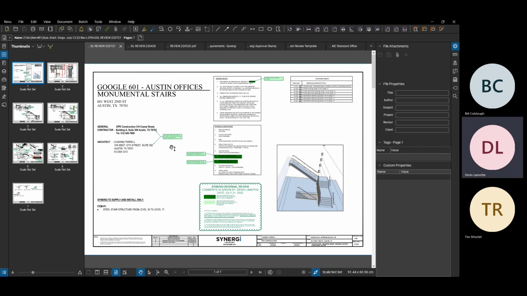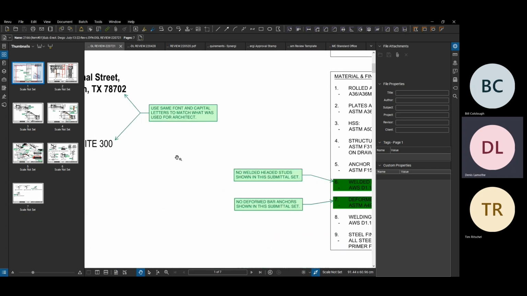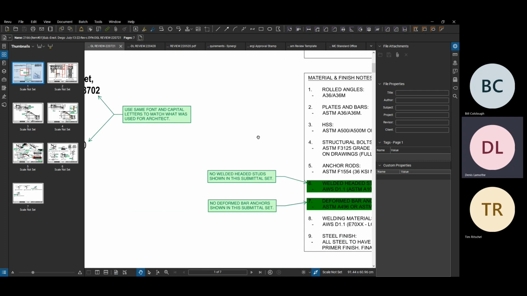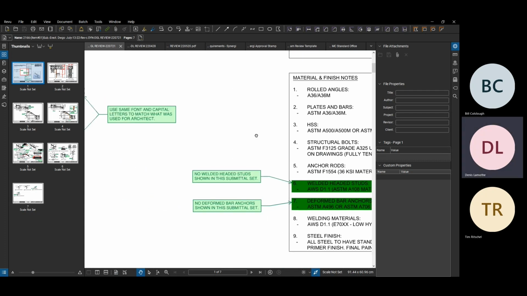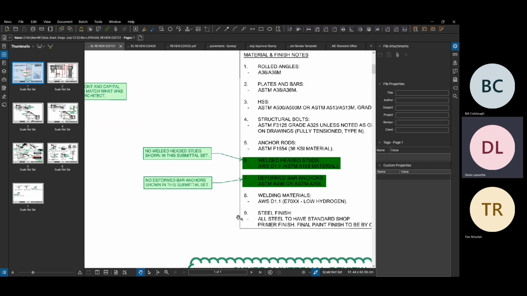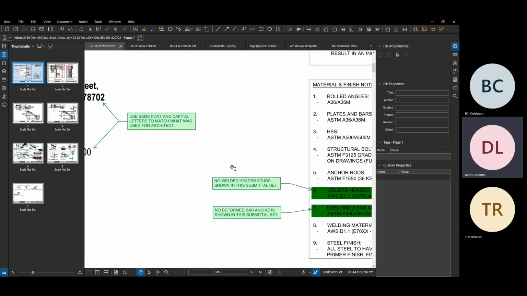As far as I know, Synergy hasn't picked a specific color that checkers are supposed to use. You can see on my screen here, I used the hideous shade of green I could find. It looks weird, but it's a color I picked that I've known no one else has used so far.